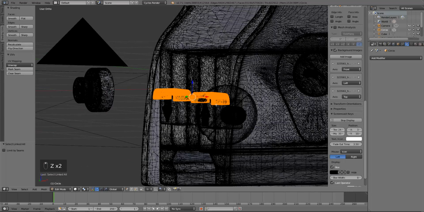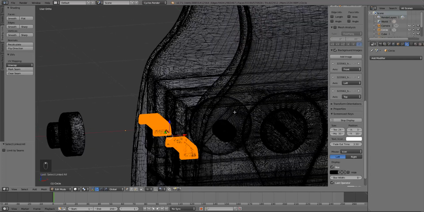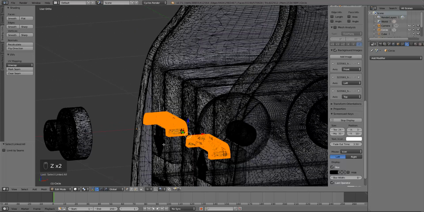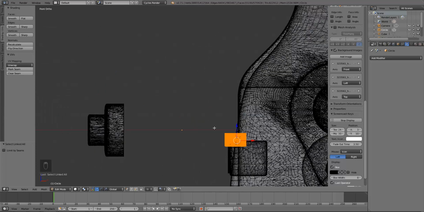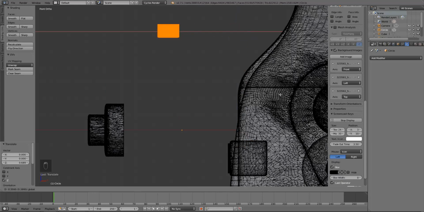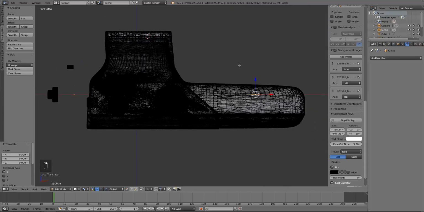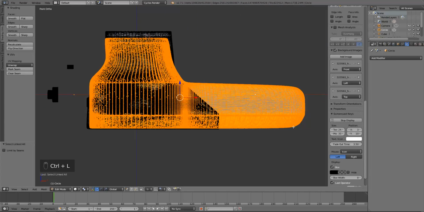I just want to show you what I am selecting. So I selected the button for NV, I don't know what that stands for, and then move that out, and now I'm selecting these things. I don't know what they're called, just sort of barriers above the up and down keys. I selected them, pressed Control L, and then just move it up. You want to move it so that it's not in the way of the base, which is this part. If I select some of that and press Control L, you want to keep that in the same place, just to make it easier.